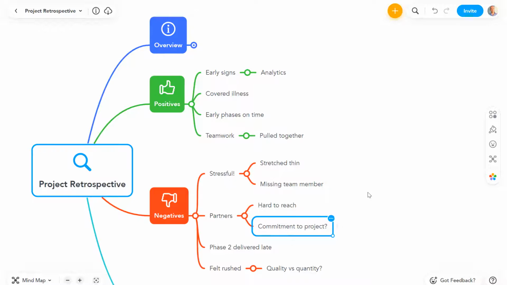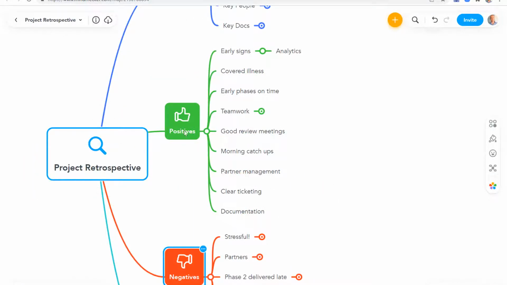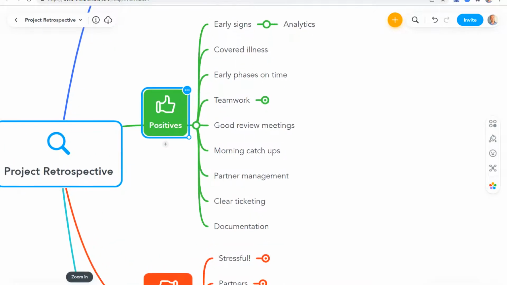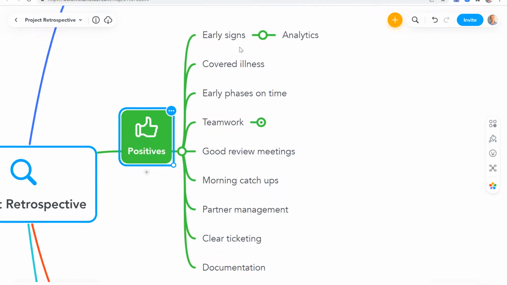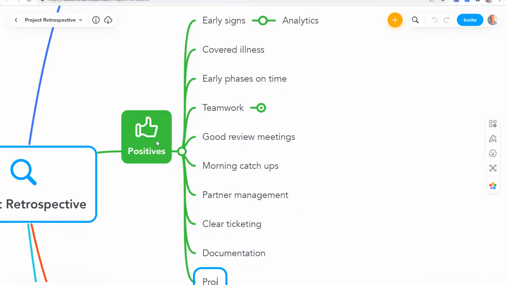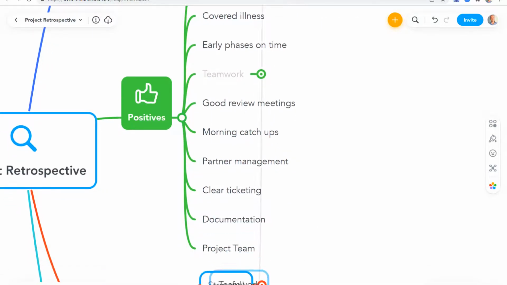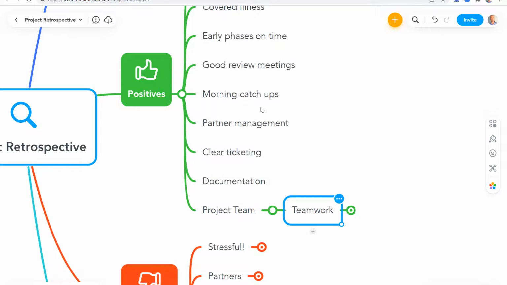As you gather group feedback in the mind map, it can be very helpful to think in terms of capturing and categorizing ideas and information. For example, in this more developed view of the same mind map, we have a few different ideas here in the positives area that seem to be relating to our project team. So we can create a topic called project team and then drag the relevant ideas into that topic. Further to this, we can also look at whether we can subcategorize further.